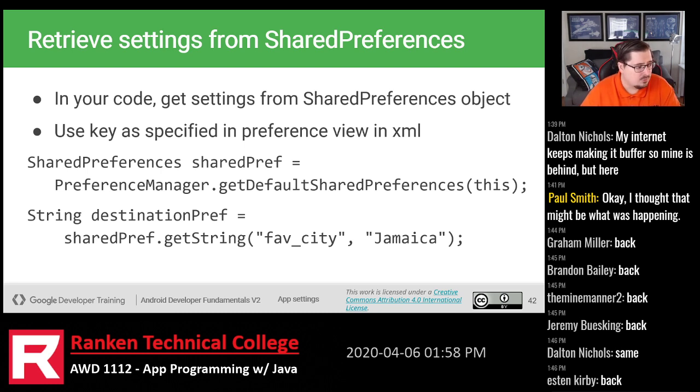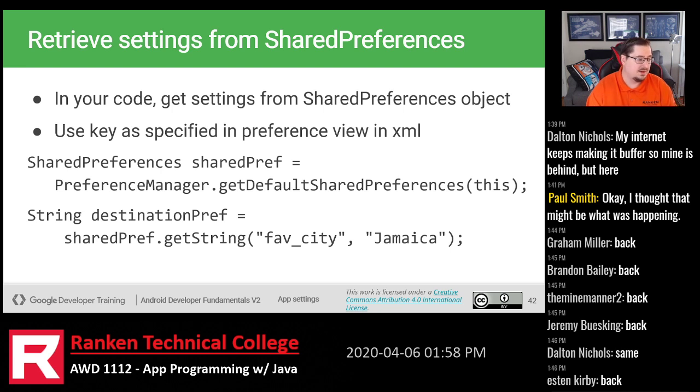So when we're working with preferences, I'm not going to say new shared preferences. I'm not going to get the preferences object that way. I'm actually going to get it this way: PreferenceManager.getDefaultSharedPreferences(this). And that already uses the default name for that shared preferences file.